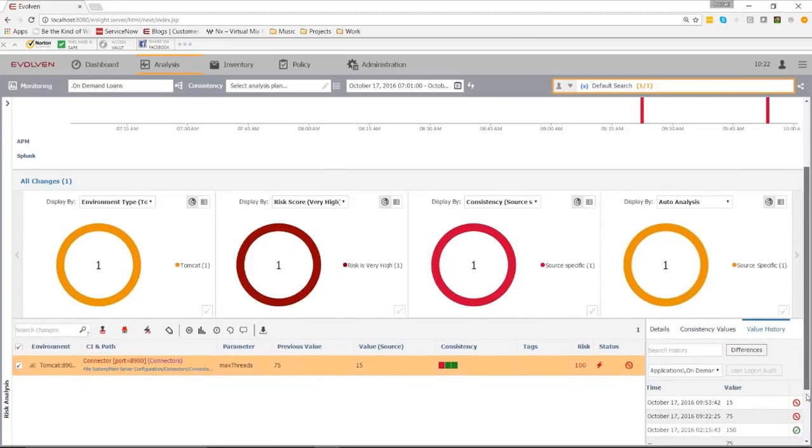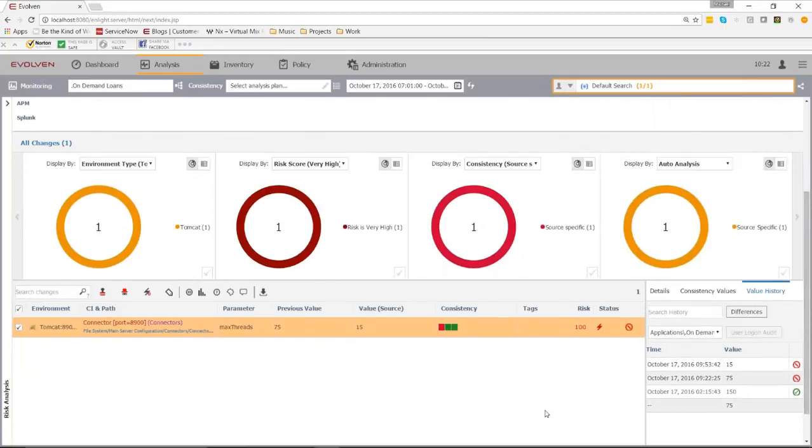My value history is very important because it's telling me what's happened, and I can ask the team why. So I have my Tomcat team on, and I can see that last night during our maintenance window, we had an authorized change from 75 to 150. The team said this was authorized because we were moving all of our Tomcat servers to this new thread, but we only wanted to move one, let it run for 48 hours, and then in the maintenance window on Thursday night, we would change the other two over once we knew we had no issues. Pretty simple process, something we all do operationally.